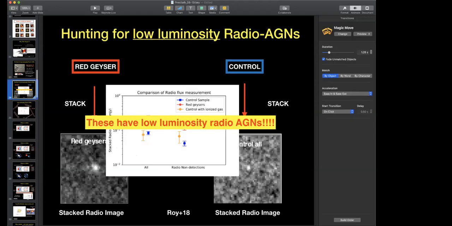So what we did is we have the image, and then we also created something called blank stacks, to get a handle on the signal to noise, or on the noise of these images. And then we do aperture photometry, so we basically just calculate the flux from that. Then we handle the noise, and we compare the different samples. That is shown in the plot.